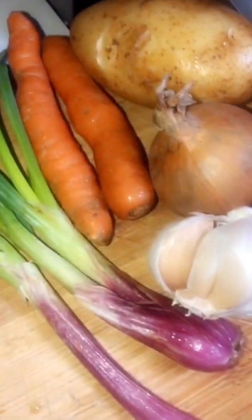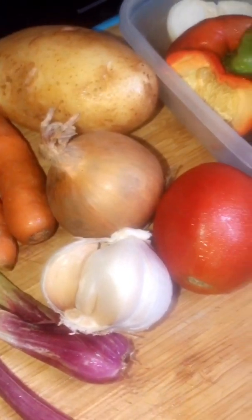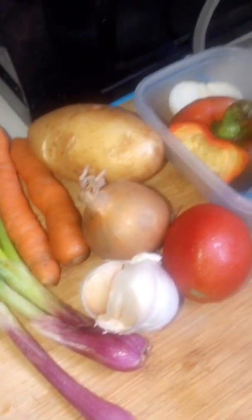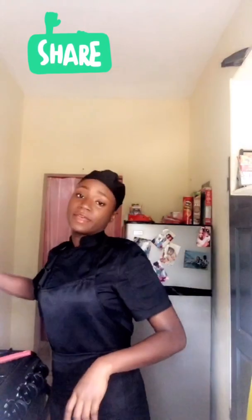And let's get started. First off, these are my vegetables and my seasoning. This is scallion, carrot, Irish potato, onion, garlic, tomato, sweet pepper, hot pepper, right? After, I'm gonna clean these up and show you the different cuts. There's supposed to be thyme added to it, but I don't have any at the moment, so we're gonna do without. Remember, in most of my videos I always say make sure to have your hot water, because this is how we're going to be cleaning the chicken.